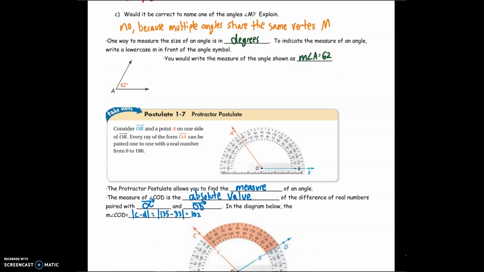And again, notice that we actually don't put the degree symbol next to a measure. If I'm saying the measure of an angle, we're already implying it's in degrees, so I can just write 62. Technically, you don't want to put that degree sign as it would be labeled in a figure. In a figure, we can indicate degrees, but if I want to say degrees for the measure, I'm already saying that with that little m.